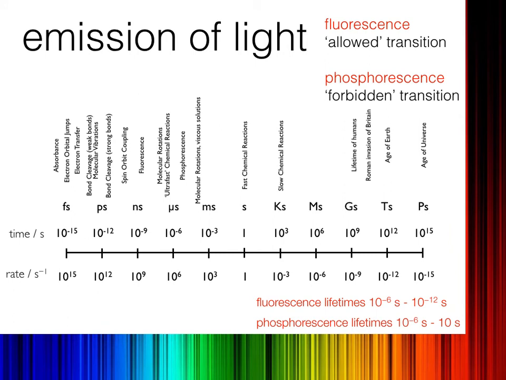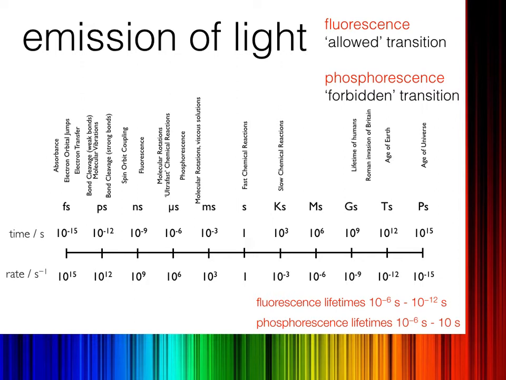Now, the lifetime, the length of time it takes for these processes to happen depends upon whether the transition is allowed or forbidden. Now, absorbance occurs on a very, very fast timescale, normally 10 to the minus 15 of a second, and vibrations within a molecule happen on hundreds of femtoseconds. The making and forming of bonds takes about 10 to the minus 12 seconds, or 1 picosecond.